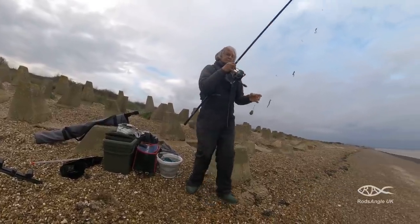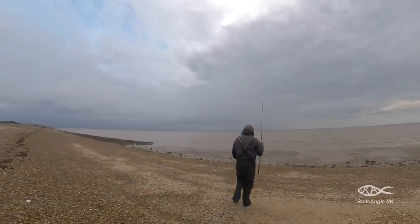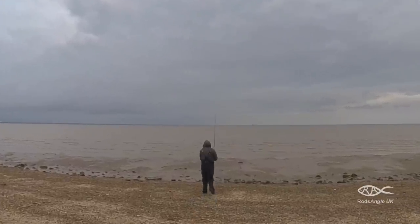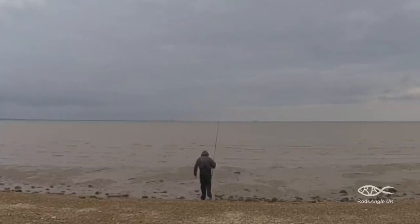Later on, towards the top of the tide, I'm hoping to drop a rig close in alongside that patch of little rocks to my left. To begin with though, a distance cast is required since there's very little water at the moment and I've got to be careful that my lead doesn't get stuck in that mud.